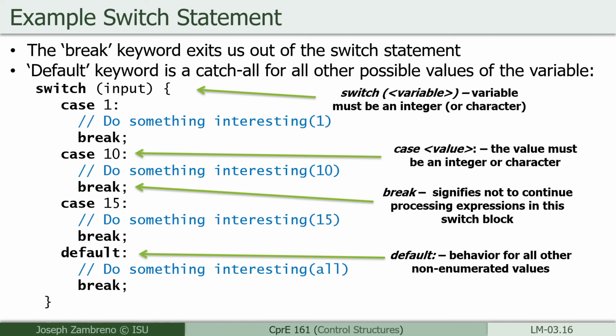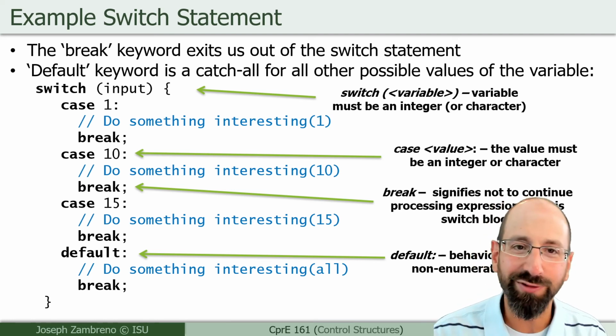And then there's that default keyword. That is for all the other non-enumerated values here, right? For a 32-bit integer, there's 2 to the 32 possibilities you'd have to put in your case statement. I think it's fair to say that's too large of a case statement.